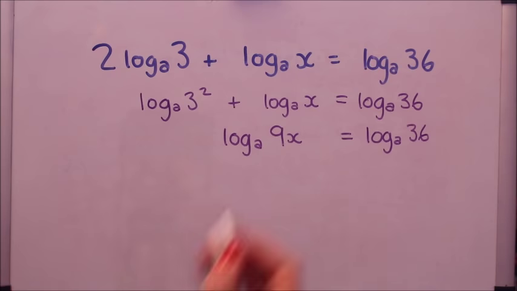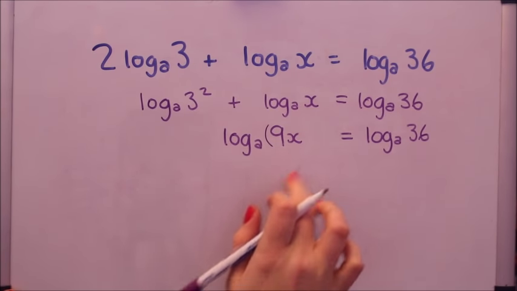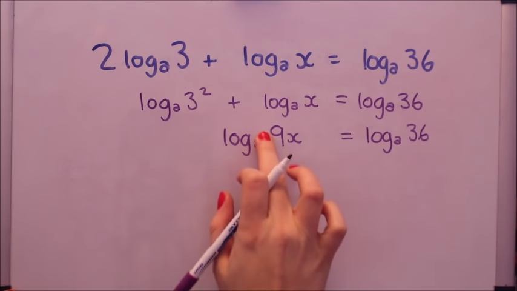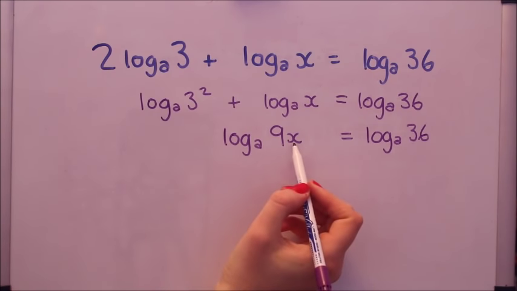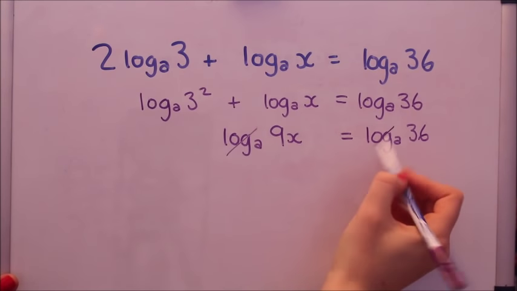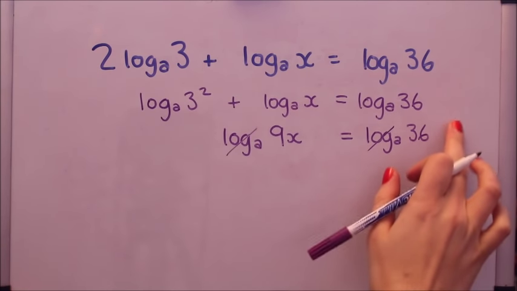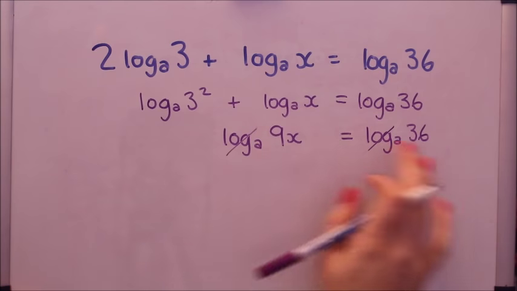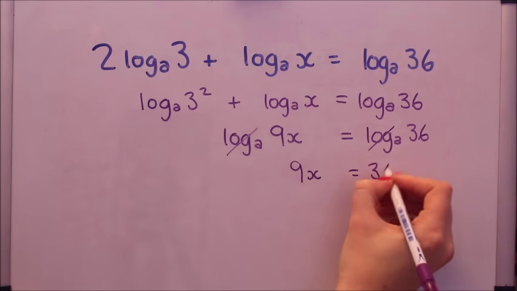Just as a side note, I think in another place I put brackets around this, you don't need them. Sometimes you have them, sometimes you don't. It doesn't make any difference. So at this point, because we've got a single log on both sides, what you can do is just say, well 9x must equal 36. So you're actually just dropping the log on both sides. You can't do that if you've got plus something else. It must be single logs on both sides so you can directly compare them. So 9x equals 36. Then obviously, x is just 4.